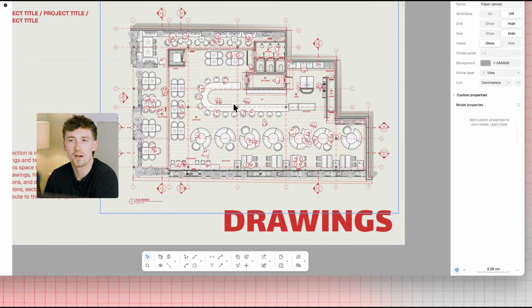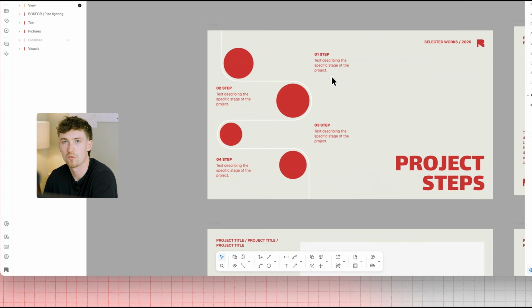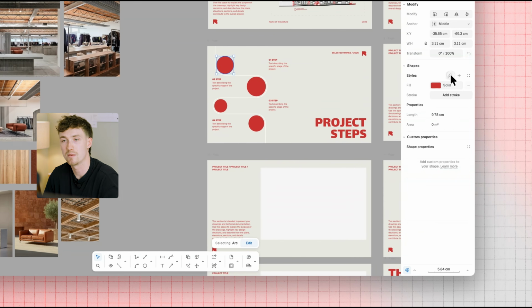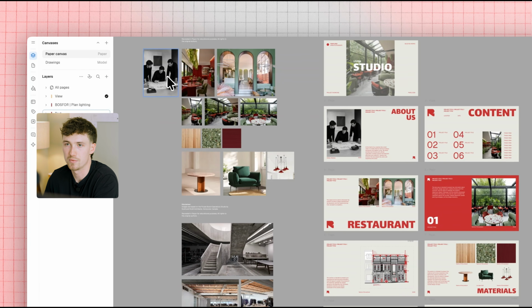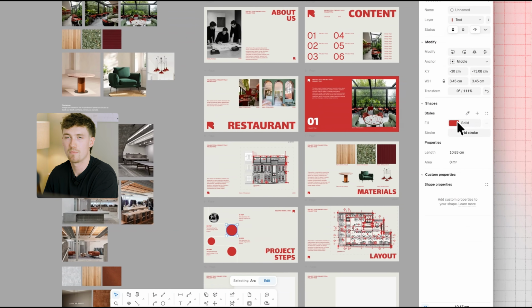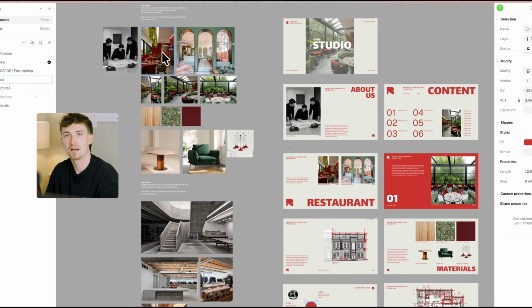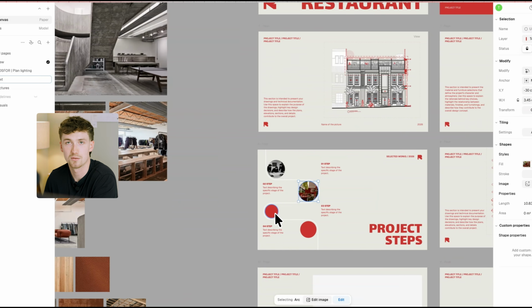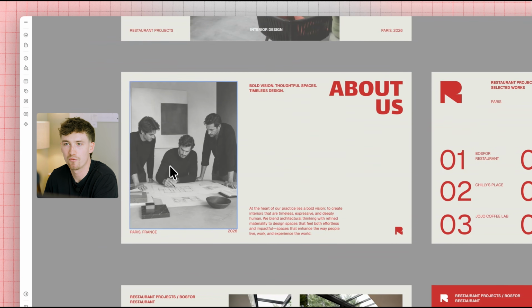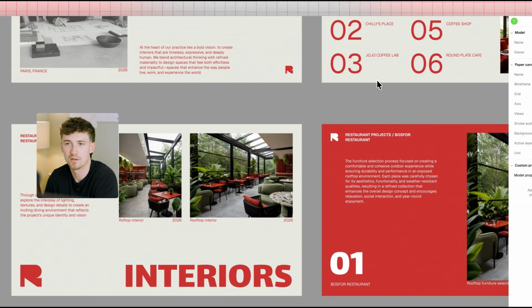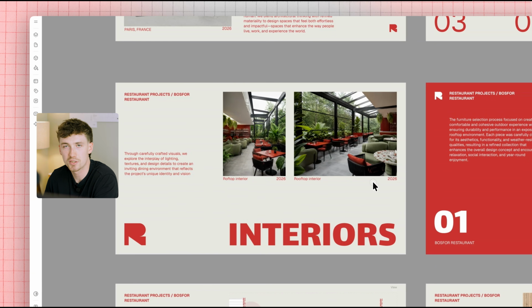So now we have some variety to the presentation. We have some drawings, we have some images of materiality, we have some images of the final product. And now we can start maybe pulling in some images for project steps. Maybe you have something quite unique about your process that allows you to deliver projects, and that is something unique that you could lean into to a client. Here is an example of what you could do with this template. Here's an example of a project that you could add.